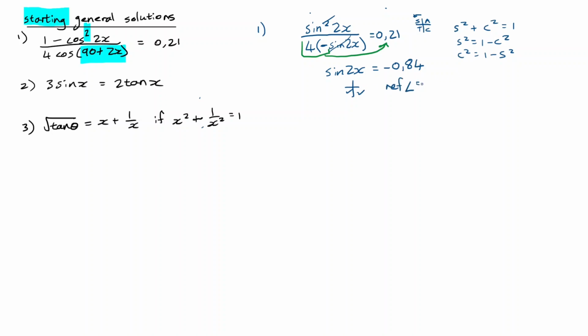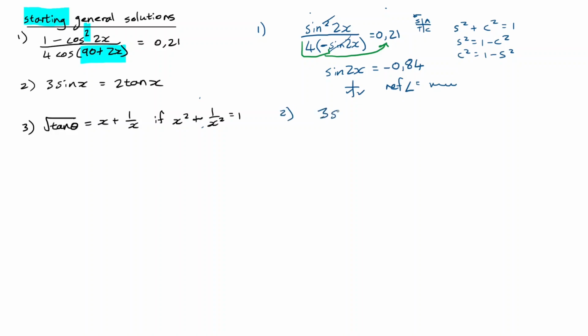And step 2, what I would be doing is I'd be working out the reference angles. So I'll go shift sine 0.84. I don't worry about the negative because I've already dealt with that here. So I'll just get a cute little angle. And I'll work my way from there. Your listeners can obviously go to the introductory playlist that I did on General Solution, but we're just going for the starting steps here, Chris. So I hope you don't mind. I'm just going to go straight on to the next level there.